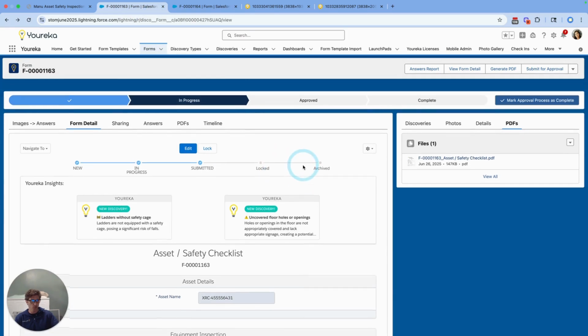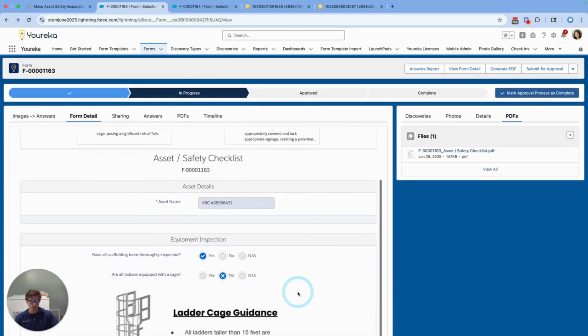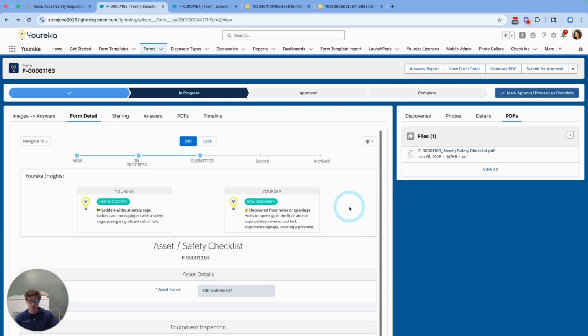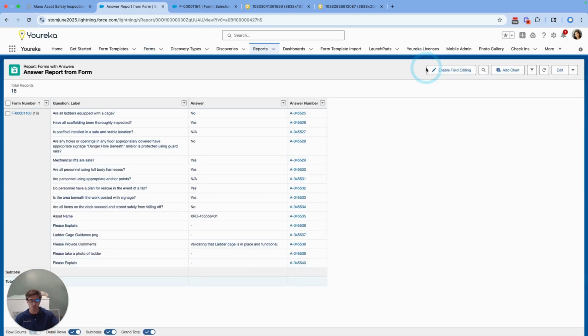Now, I also want to introduce a little bit of reporting and dashboarding in Salesforce as well. So we talked about how these questions and answers are stored in Salesforce because Youreka is a native tool. And I've created an answers report button here. And as I click it, it passes in the form ID and just yields the questions and answers in a report. So if you want to share this report out, if you want to take a look across multiple forms or all of your forms, you can push those all into a report. And then, of course, you can surface that data into a dashboard.